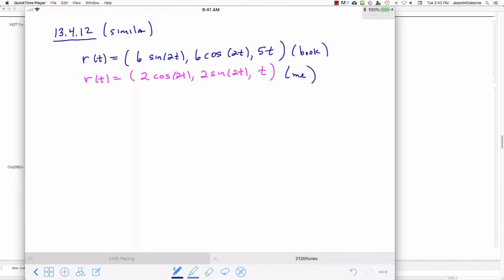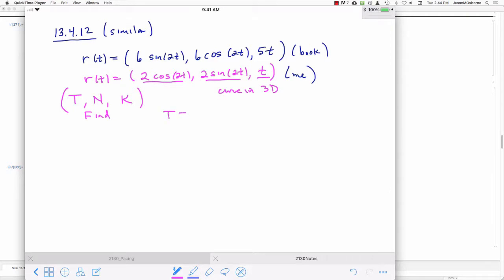So you will be asked in this problem to find T and N and then use that to find the curvature. Okay, so that's the problem you've been asked to compute. And I just want to point out something new to this problem is that your curve has three entries. So this is a curve in 3D.